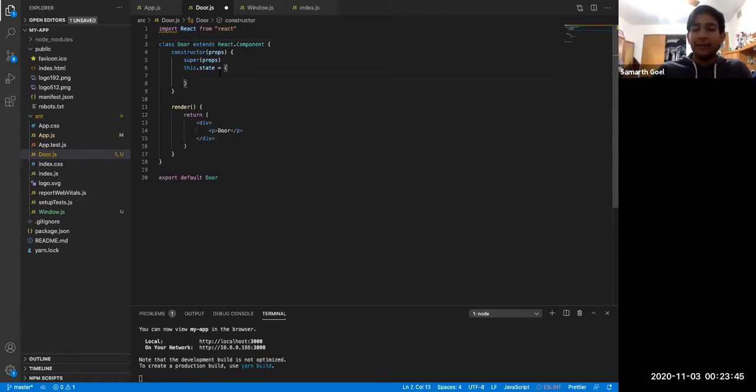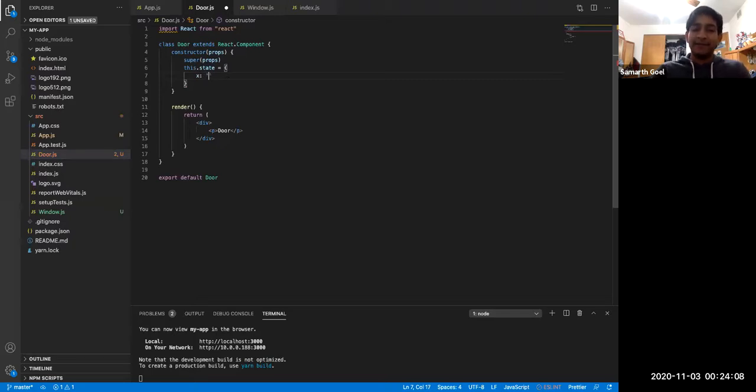So this is a JavaScript object, right? We want the state to be, what do you call a door if it's open or closed? It just exists. It's not a state, that would be redundant. I'll just call it X. I don't have the brain cells to think of a name.